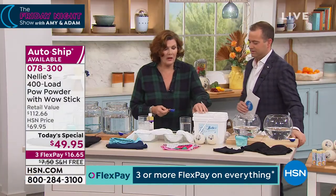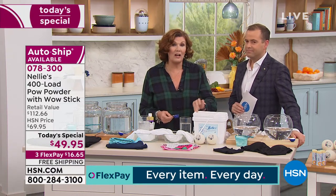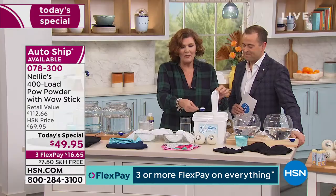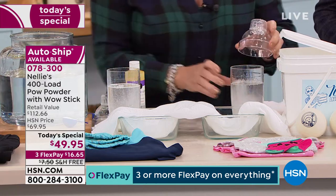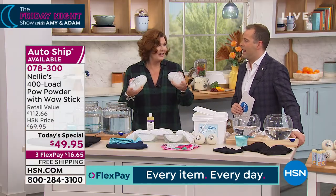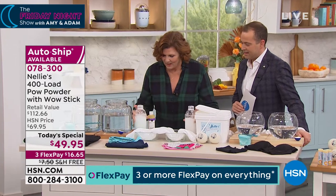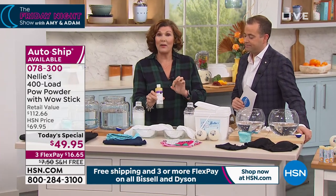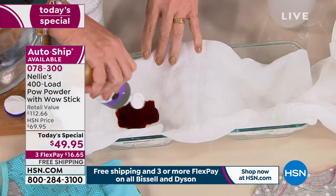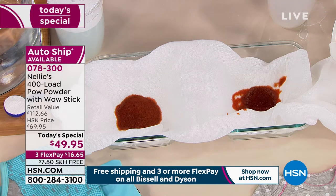We have laundry detergent here — it's got the blue and green speckles and the perfume. I'm going to measure out a tablespoon and pop it into my shaker, then scoop up some Nellie's. The new tub has an easy-open lid that stays put — I'll admit I've fought with a few Nellie's lids in my time. So now I've got some Nellie's in one side and the detergent in the other — we're going to shake these up cocktail-shaker style, then make a mess and clean it up.